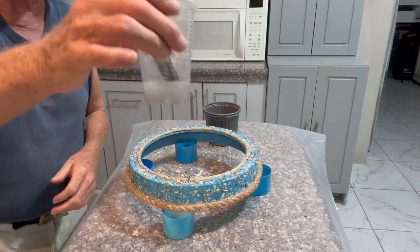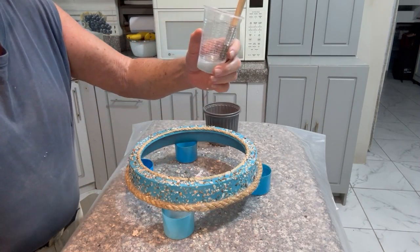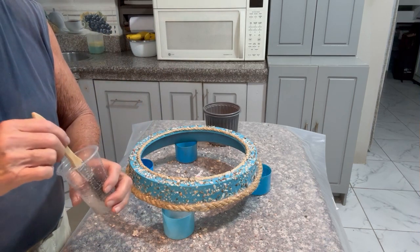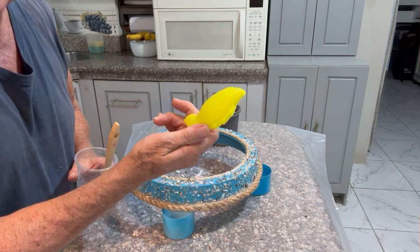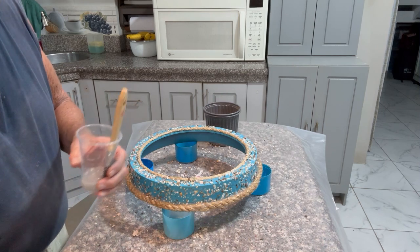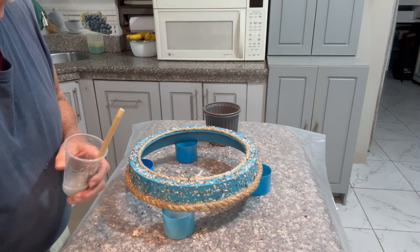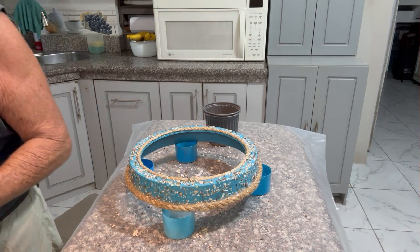All right, well, you can see how much I used. I made up, let's see how much I made, 24 grams of part A and 12 of part B. But I had this little fish I used last time, because you never know how much you'll use, and so you make extra, especially if you're making color, because it's hard to get the colors to match again. So I make extra, and then I just pour it into those things.